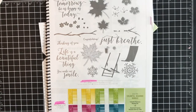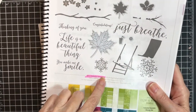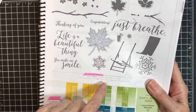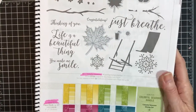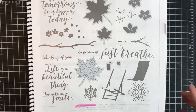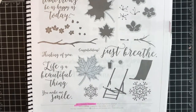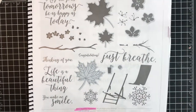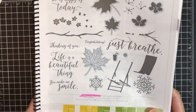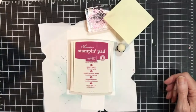Okay, last week I drew the set Colorful Seasons, and the ink pad or the color is Berry Burst, which is one of the new in colors. Colorful Seasons is on page 147 in the catalog. It's a great stamp set, lots of pieces that go with it with the Colorful Seasons bundle, and I'm planning a whole class around this. So this is just a taste of how you can use this stamp set.